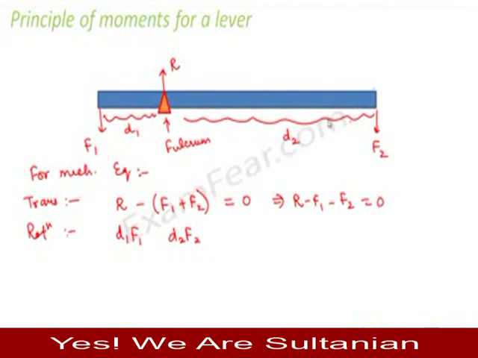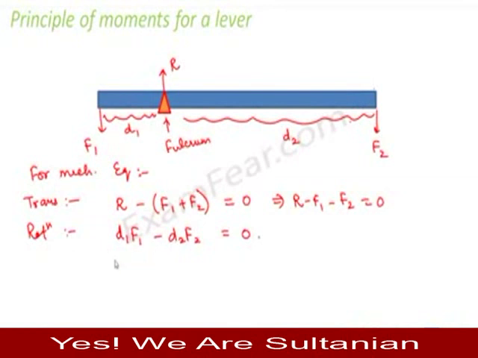But what is the direction of the torque? R cross F. If you curl your fingers in this fashion, you get the direction of the torque with your thumb pointing towards yourself. Whereas in the other case, for D2 cross F2, you see your thumb pointing in the downward direction. That is the opposite direction. So D2 F2 will have the negative sign because the torque is in the opposite direction. So this should be equal to 0. Now this equation is a very important equation.